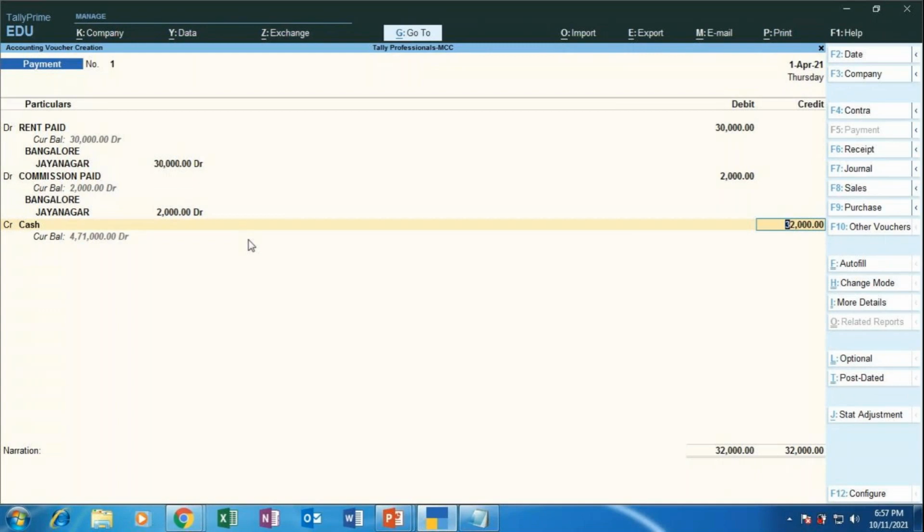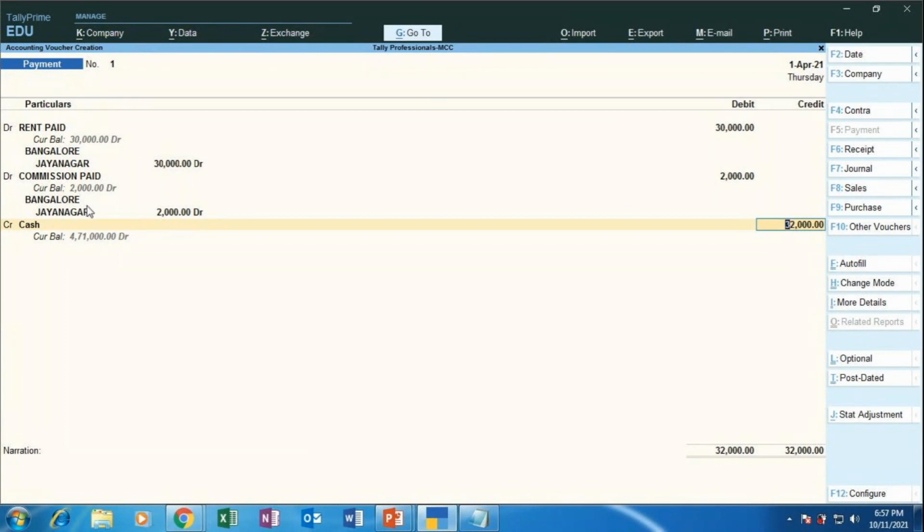Now can you make out here? In the entry it is specifically given that for the Jayanagar branch rent and commission is being paid, and for this purpose we use cost categories and cost centers.